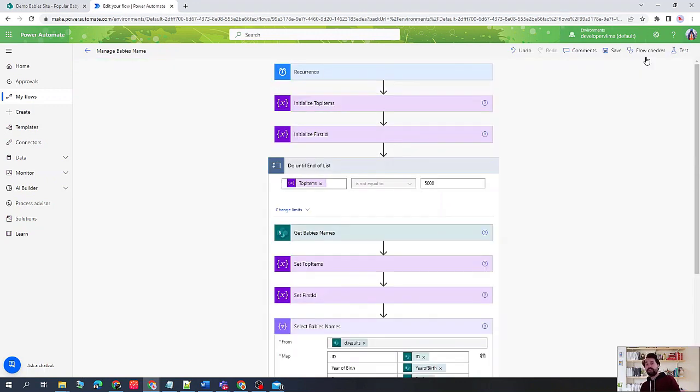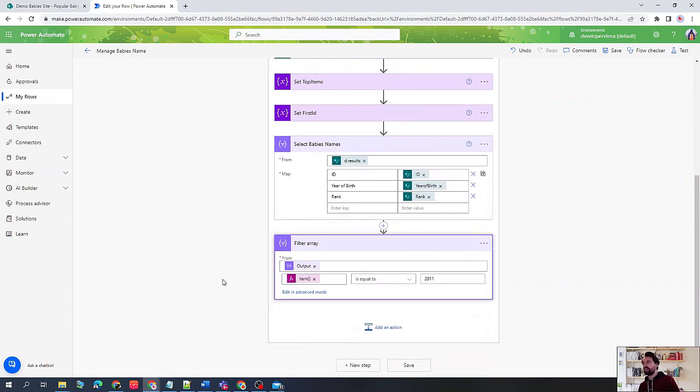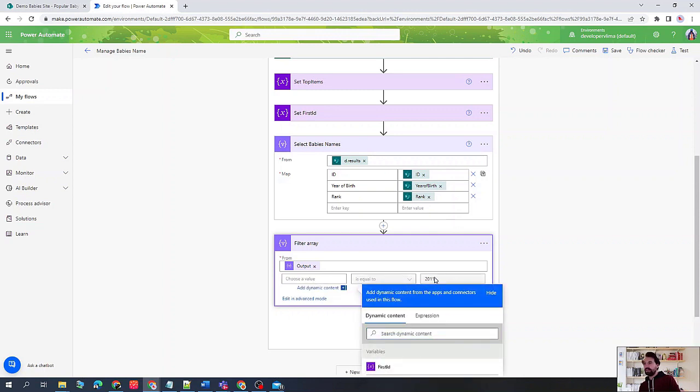But we could have a more complex filter to do. So instead of just the item equal to 2011, let's say that we also want the rank to be the first rank of the year 2011. So what I suggest is, instead of doing a filter this way, you do a condition and you want this condition to be true.